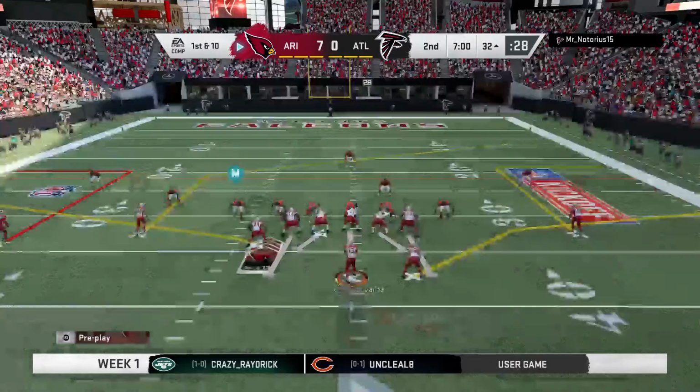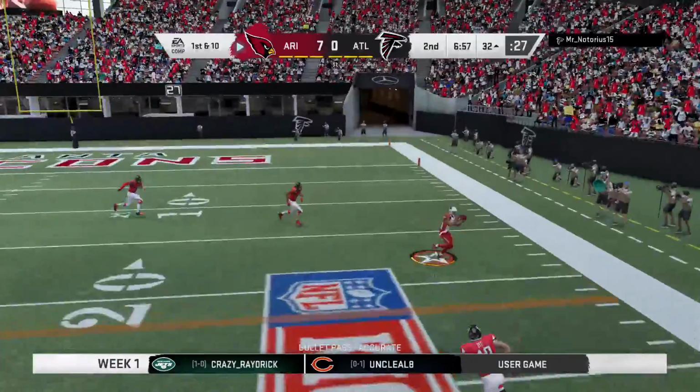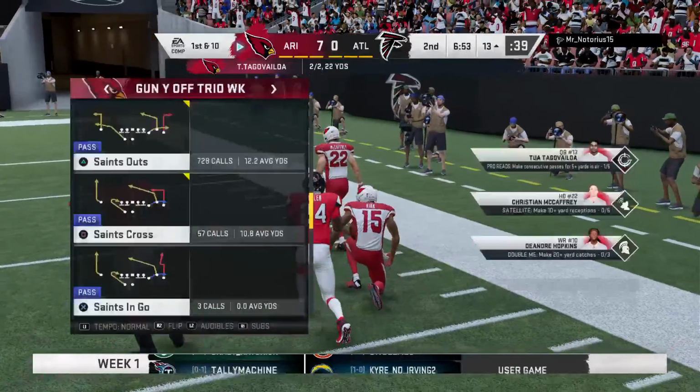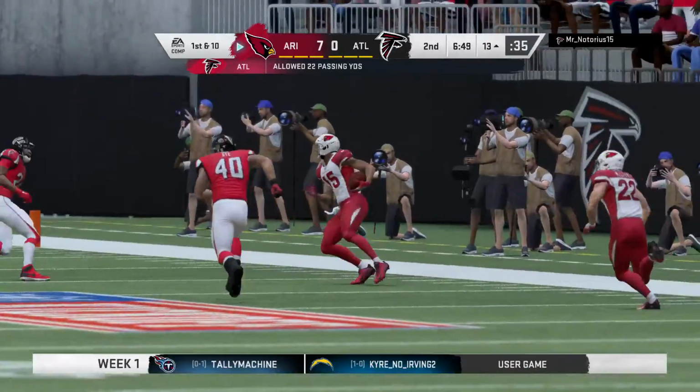From the 32 now, here's 1st and 10. They'll try and start this drive in the air. Open man is Kirk, complete. And down inside the 15 he goes. 18 on that one, and the Cardinals have a first down.